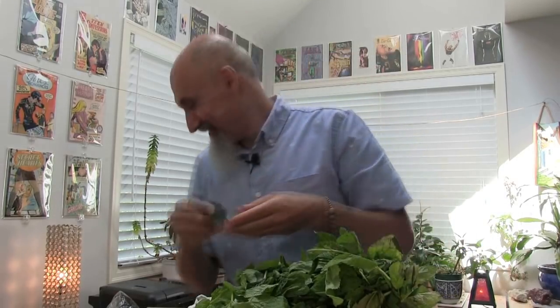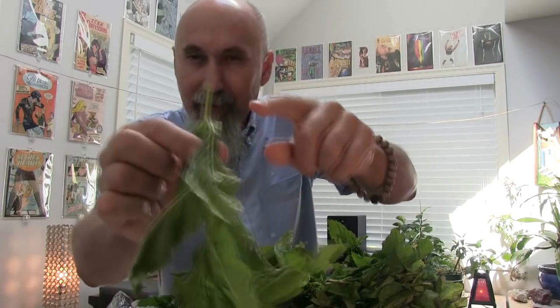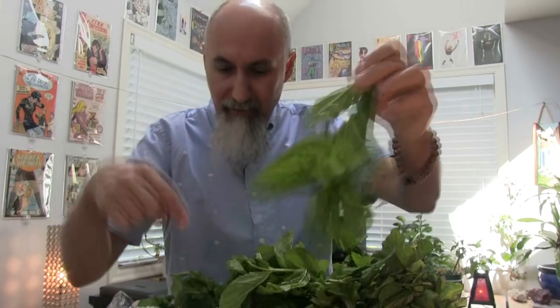It smells amazing, by the way. Fresh mint is brilliant — the smell of it. Dried mint as well when you're cooking it is really good. The way I usually end up hanging and arranging these things — I bring a floss. I cut up a little floss, I take the mint by the ends, and I put a whole bunch together and tie it up. Even the little guys — you can dry that sucker up.